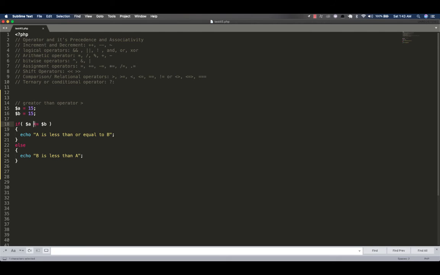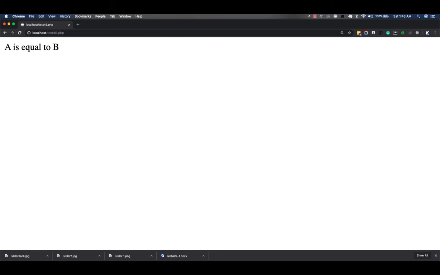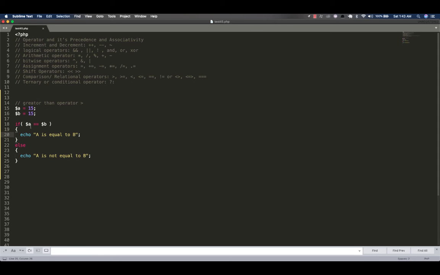The next one is equal to. Now we put the equal to operator here. I will write A is equal to B, otherwise A is not equal to B. Save it. A is equal to B, as 15 double equal to 15 gives us the true value.